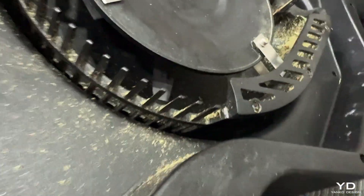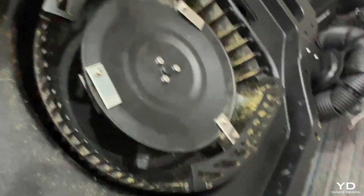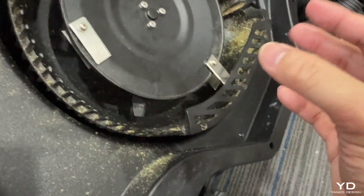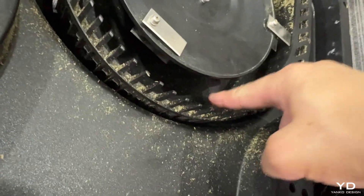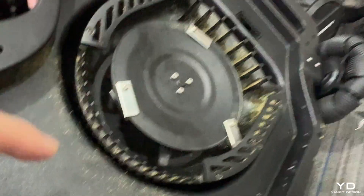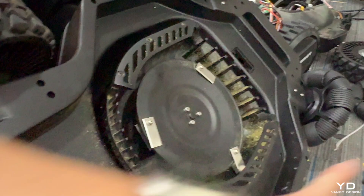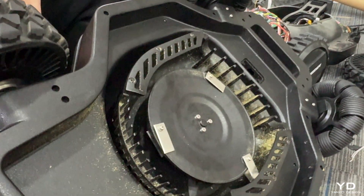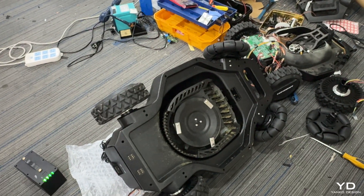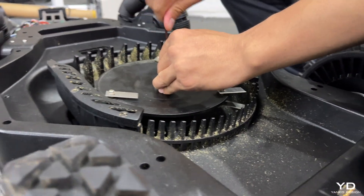I know you guys can't see it, but there is a blade underneath here. The blade will spin really fast and suck the grass into the space — it's kind of like a haircut or shaving. The grass gets sucked up thanks to this blade underneath, then gets chopped off by these really sharp blades. As you can see, once these blades get dull you can replace them relatively easily. Any components can be replaced relatively easily if something goes wrong with Tron, so I think it's going to do really well in terms of repairability. The testing unit today has the double blade.